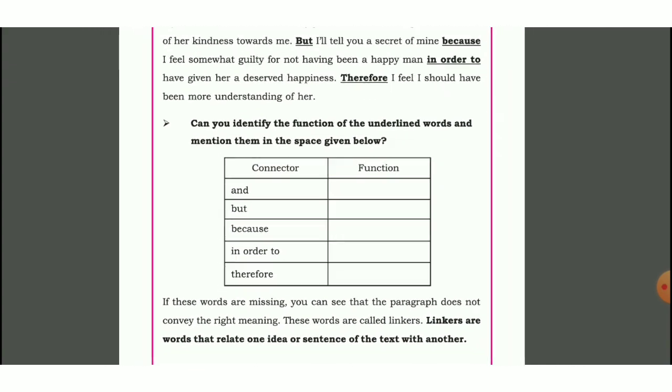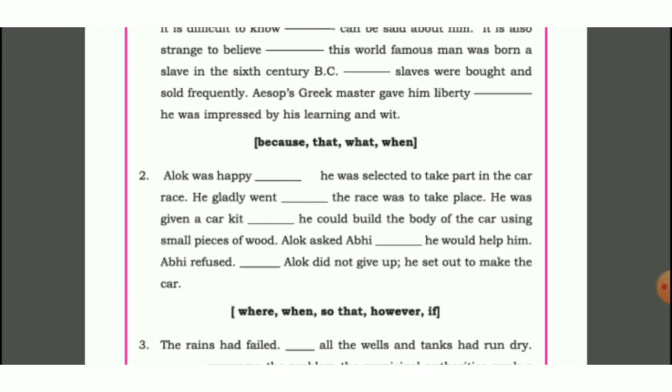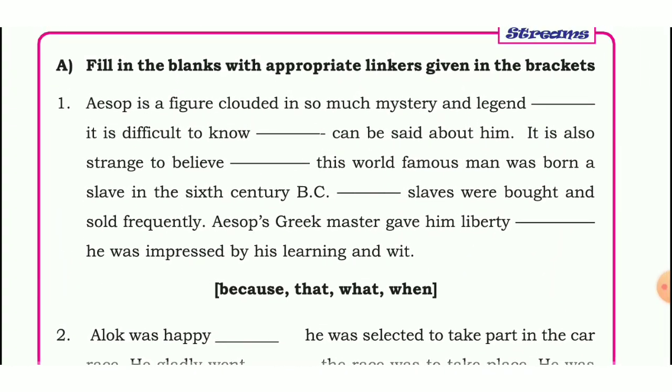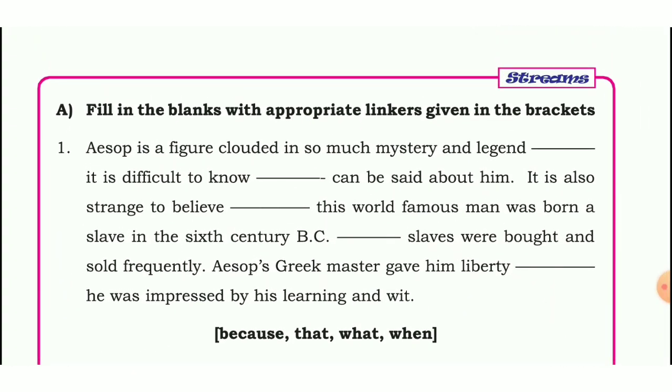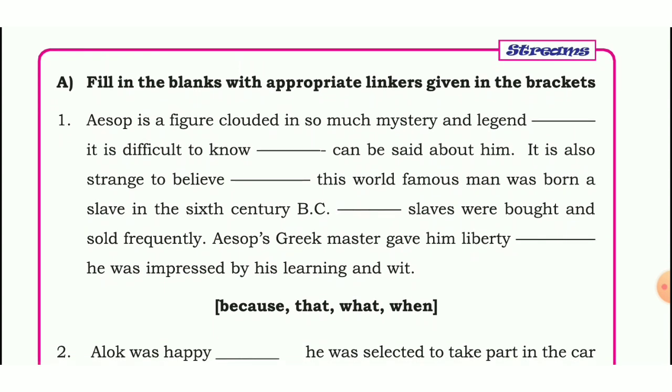So I hope you understood. And now let's look at some of the important paragraphs which are given in your workbook. Fill in the blanks with appropriate linkers given in the bracket. So as I said, you are given a paragraph and there are also some options within the bracket. So now you have to choose the appropriate linker.